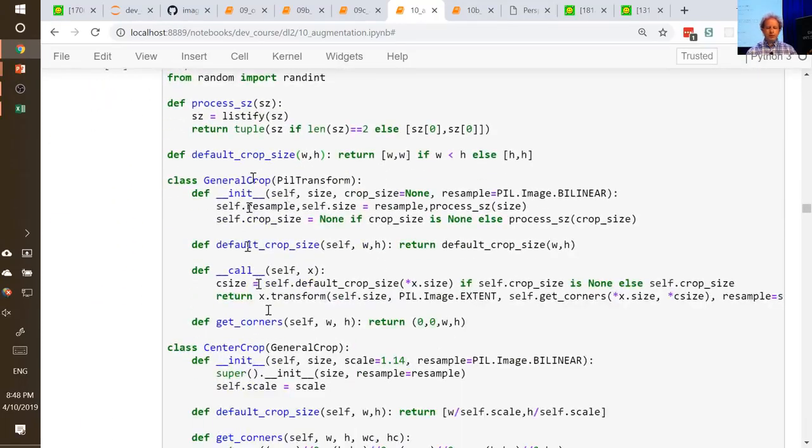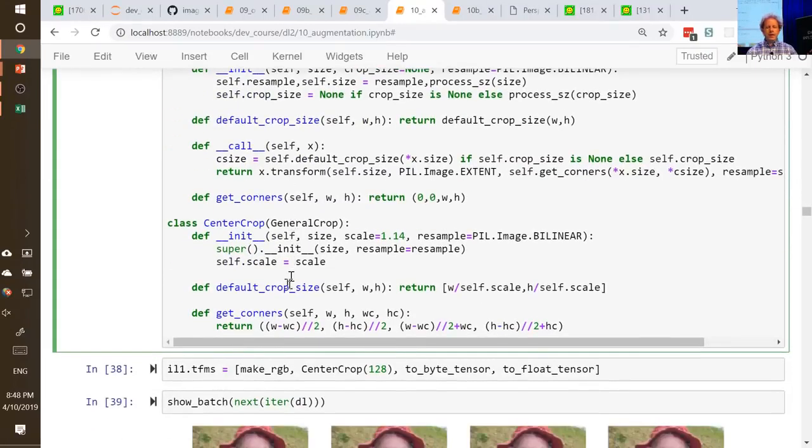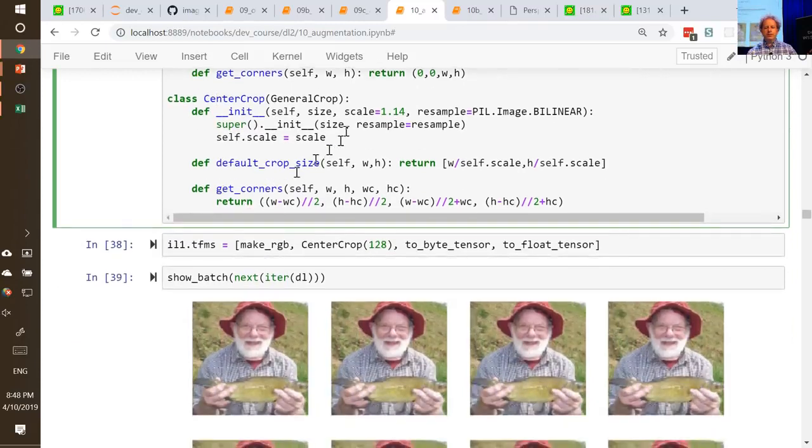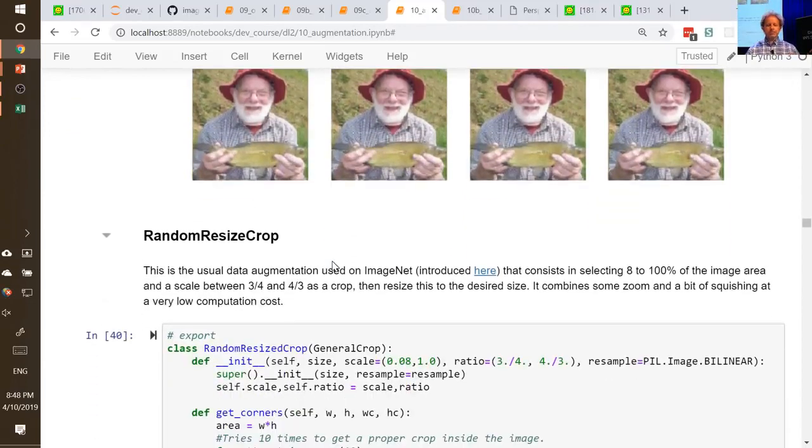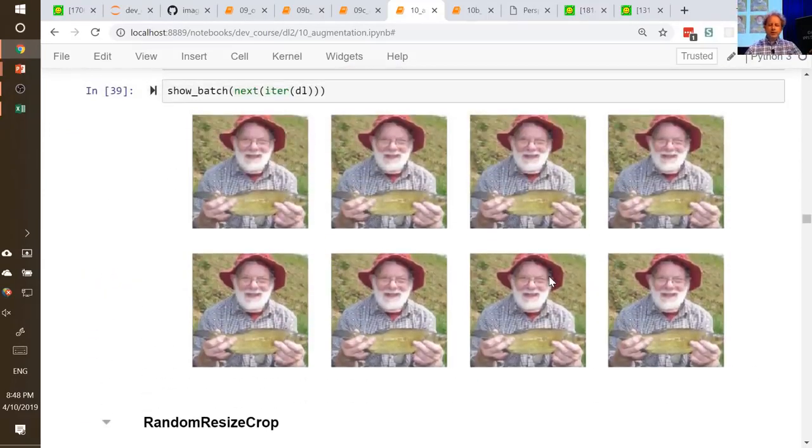So we can just write some code to do a general crop transform. For ImageNet and things like that, for the validation set, what we normally do is grab the center of the image. We remove 14% from each side and grab the center, so we can zoom in a little bit. So we have a center crop. So here we show all that. That's what we do for the validation set, and obviously they're all the same, because the validation set doesn't have the randomness.